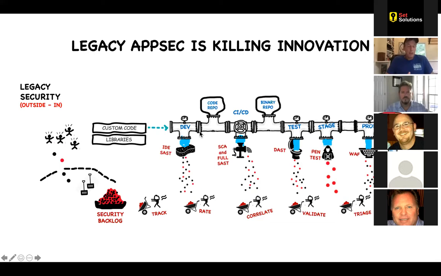I've worked with hundreds of organizations that don't do AppSec on their whole application portfolio. They only focus on, say, the critical applications. And the level of rigor that they use is pretty low. They're not doing any sort of complete AppSec on all of them. So you end up with this giant security backlog, and the developers choose some of those things and fix a few things over time, but it's really slow. And ultimately, that's slowing innovation. It doesn't have to be this way, but we have to think of ways to fix the economics here. We've got to fix the scale problems associated with AppSec, or it's never going to get better.